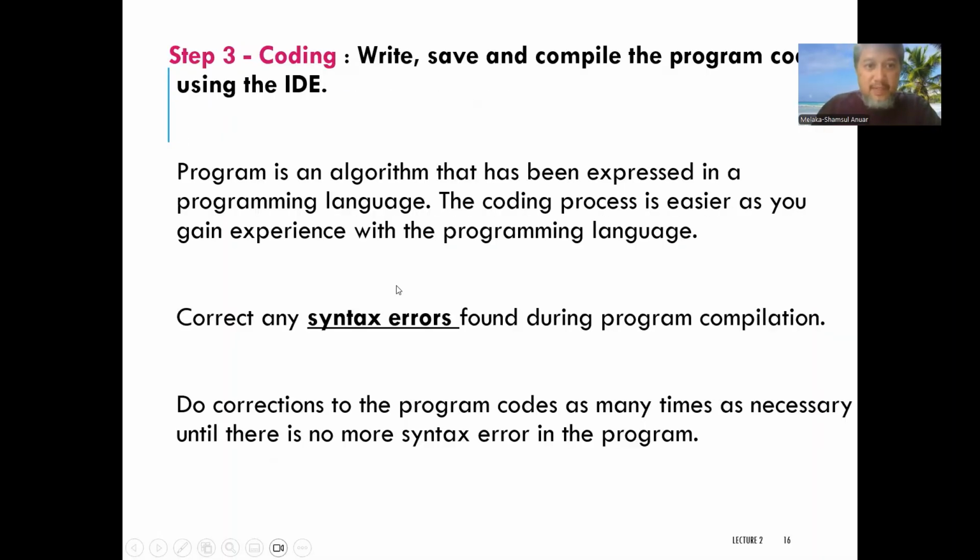Okay, for coding, the actual coding is the program, an algorithm that has been expressed in the programming language. Now you are starting to talk to the machine. The coding process is easier as you gain experience with the programming language. Correct any syntax error, especially if you forget a semicolon, or maybe you misspell the instruction or the command. So try to identify that and do the necessary corrections.